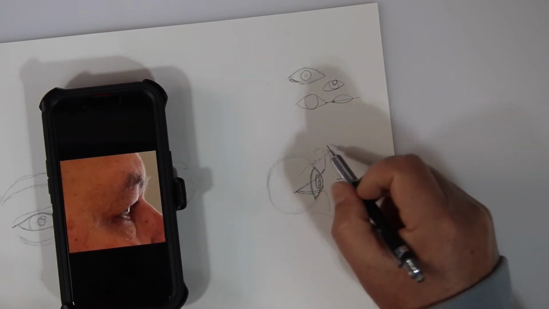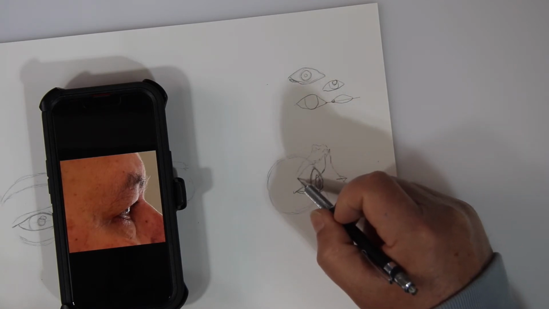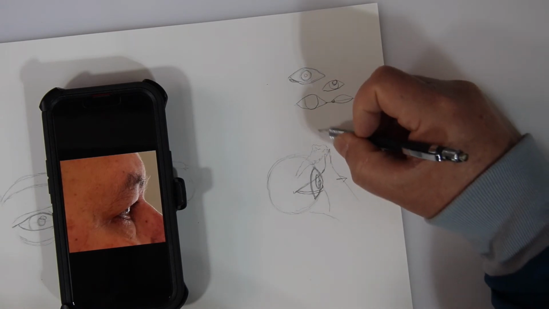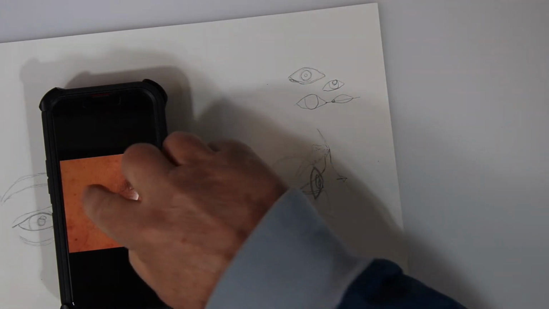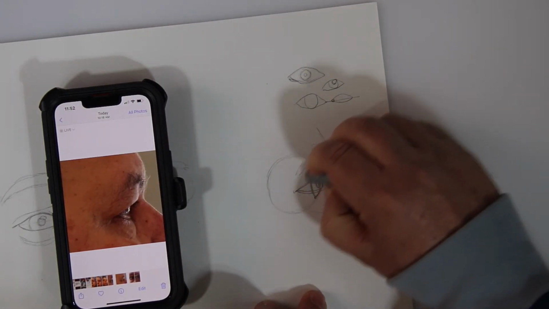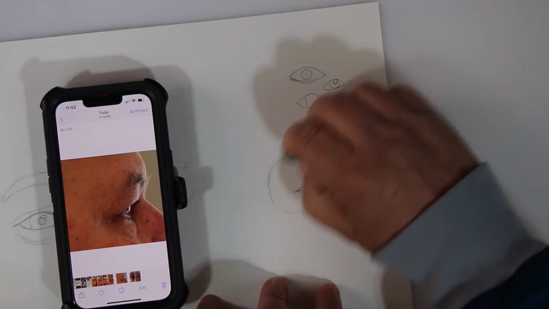So I'm just going to represent them like this. And then my forehead is actually here. So when I erase what I don't see, right? I don't see the entire eyeball.